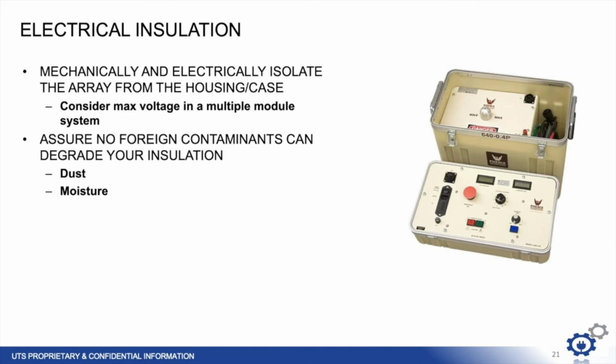And third, electrical isolation. Simply put, there can be no path throughout the life of the module that allows leakage current. It is important to consider the max voltage that the module could experience while considering the chassis as ground. You may design a module for 100 volts, but you could string 10 of them in series to gain 1,000 volts. Air can be an effective insulator, but only at low altitudes. However, this requirement usually drives an ingression protection rating just to avoid contaminants causing potential leakage paths, like dust and moisture.